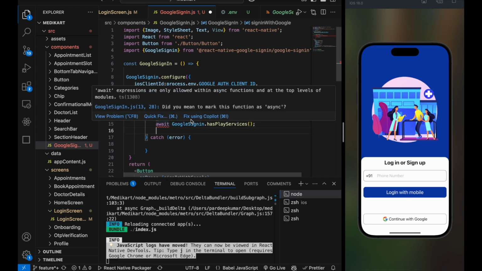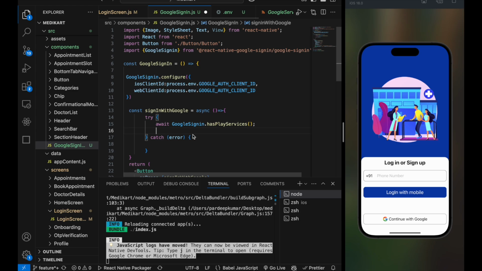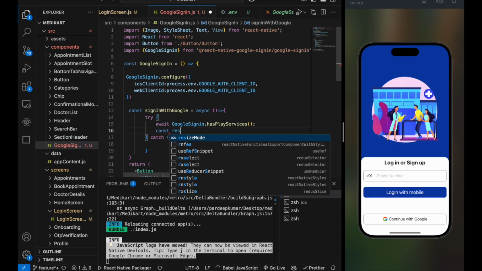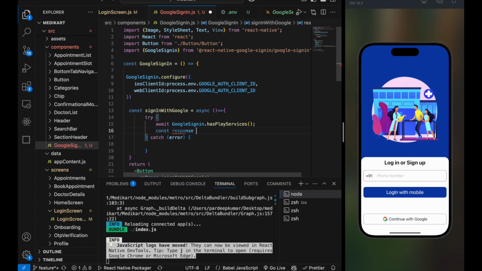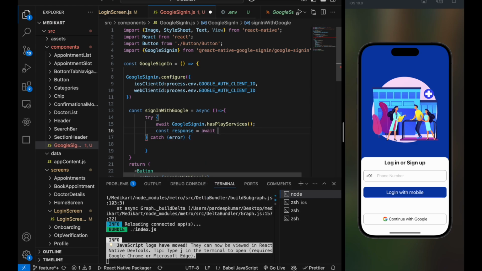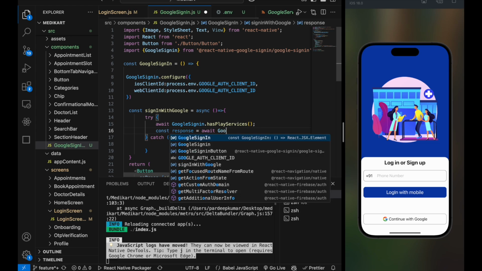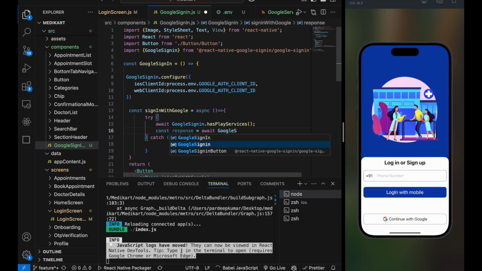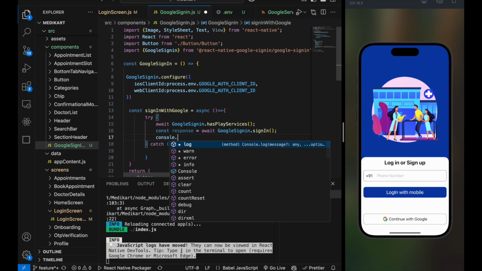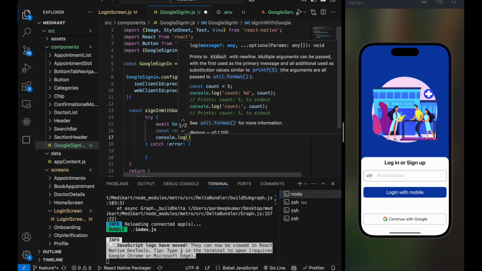Okay, let's change this to, now we'll call const response await Google sign in dot sign in. Okay, here we'll get the response, either it will be success or failed.